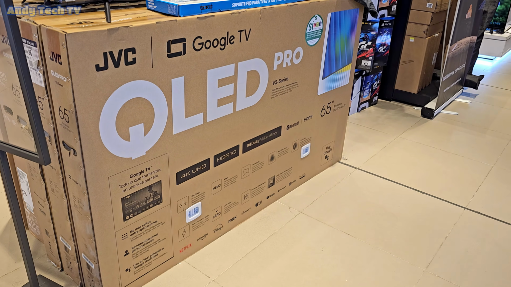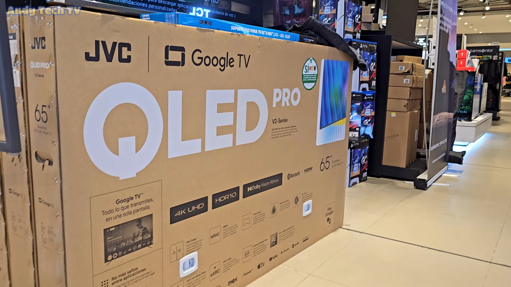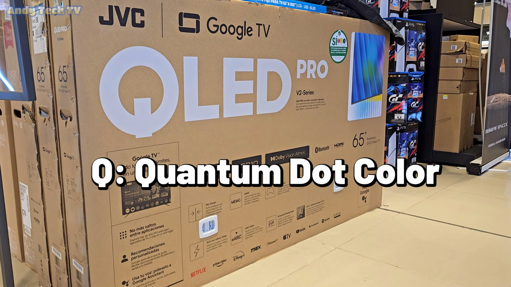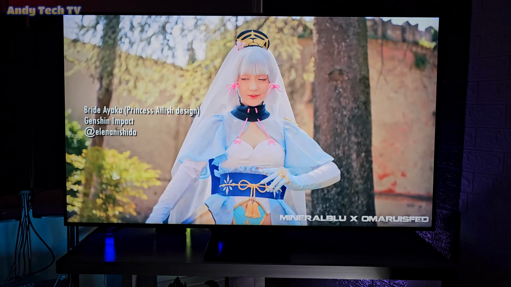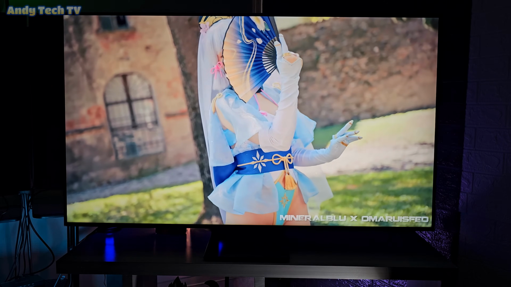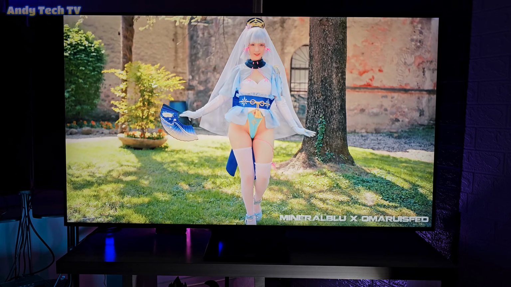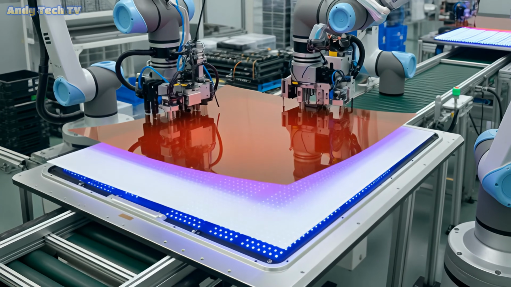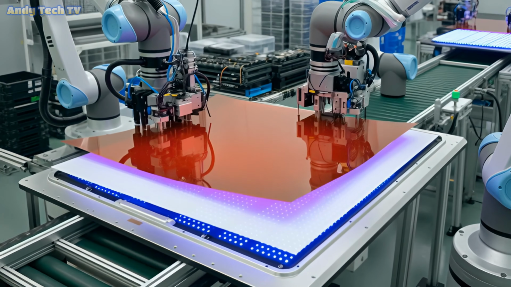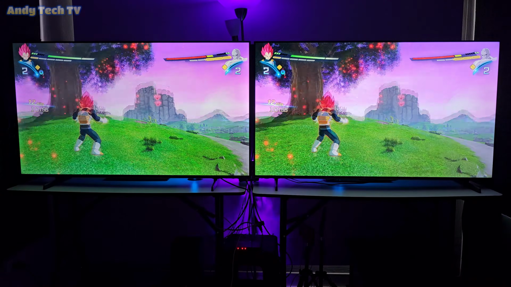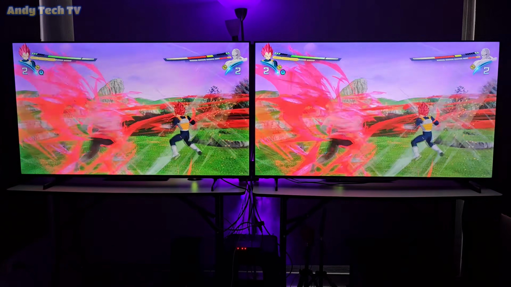Now, the term QLED is easy to understand. The Q refers to the fact that the television includes quantum dot color technology. This technology is a layer of nanocrystals located between the LED backlight and the liquid crystal display panel. These types of televisions are characterized by the fact that, regardless of the type of LED backlight they have, these LEDs are blue. This combination allows for a wider color gamut and more vibrant colors.